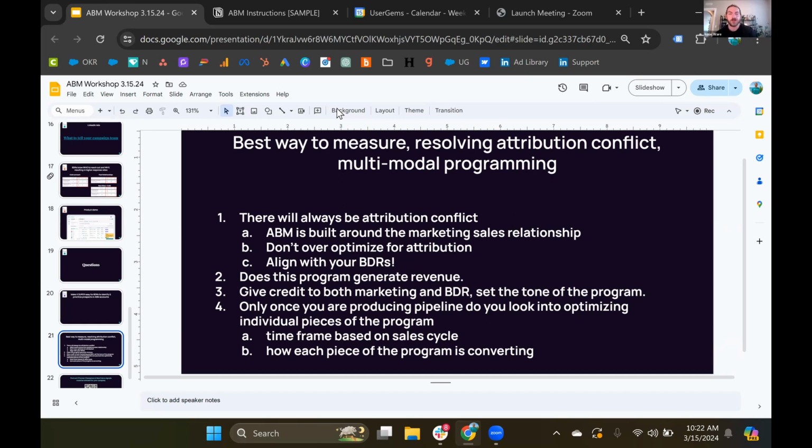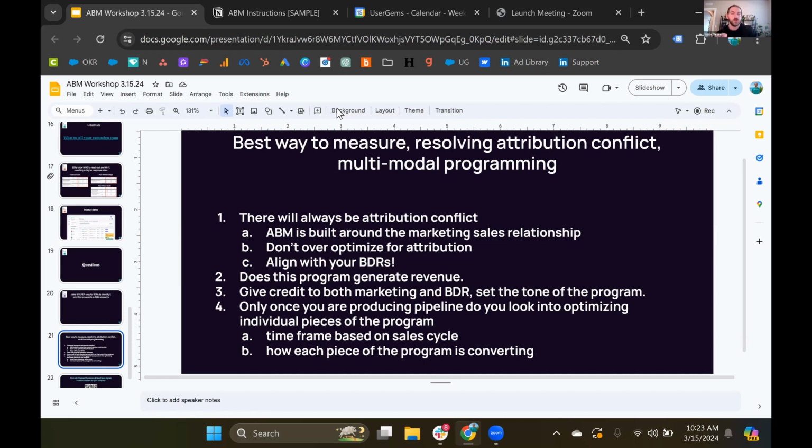We pass over the accounts, just to help that relationship. We let them take a look at all the accounts we're going to be ABXing for that period, and let them filter out accounts they just don't think are going to be closing. We answer any questions. Obviously, we don't remove every single one that we get an objection to, because BDRs can get a little picky sometimes. But we let them actually look at the account list that we're passing over, and we give them about a week to pick through that, swap accounts, everything like that.